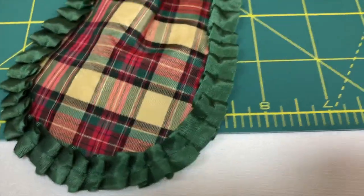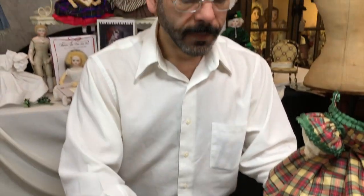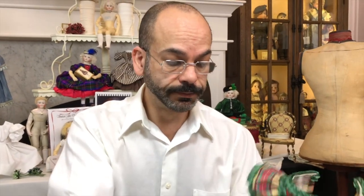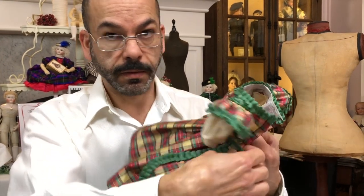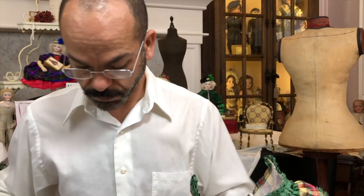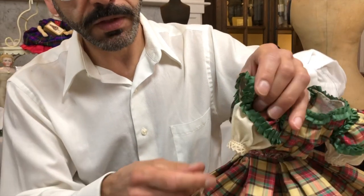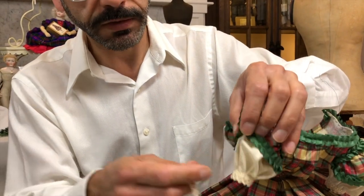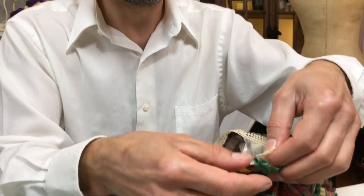So we're ready to go to the next stage, which is, Jose, what is the next stage we're going to do? We're going to attach the belt. The belt. Well, shouldn't we first do the lace? You want to do neck? The lace? Okay. Yeah, let's do the neck because we have one more step with the belt. Okay. So we have this. Isn't it half inch lace? It's half an inch lace, the same we used on the sleeves. Okay. So we're going to attach this on the straight.